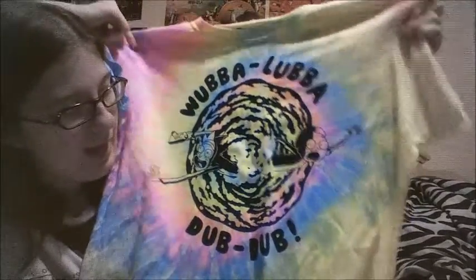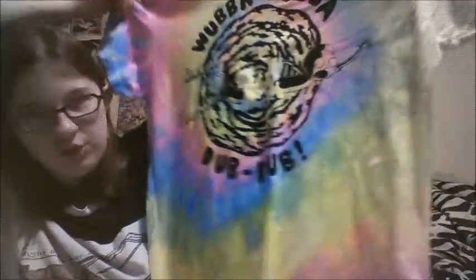Also, these two shirts, I don't really know if this matters, but they come in these little plastic bags when they mail them to you. So now you know. Alright, and finally, another, because I am obsessed with Rick and Morty. As you can see on the tag, Rick and Morty. This is also an extra large, but I'm thinking about keeping this one, honestly, because I love the color of it, and I just like how it looks. There's nothing really to it. It's just black, but it says Wubba Lubba Dub Dub, which, again, if you don't watch Rick and Morty is super confusing, but it has a really pretty spiral tie-dyed thing going on.